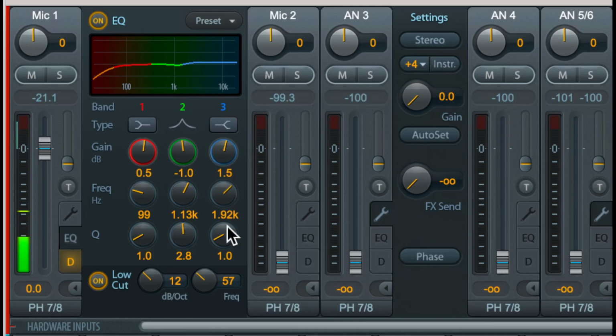You can see that I'm taking it from quite low down. If we look here, I'm actually taking it from 2 kilohertz and just rolling it up, because it's such a small amount. I'm not going to put it up a huge amount, just subtle little changes. I'm just trying to change the EQ curve a little bit to compensate for the room.